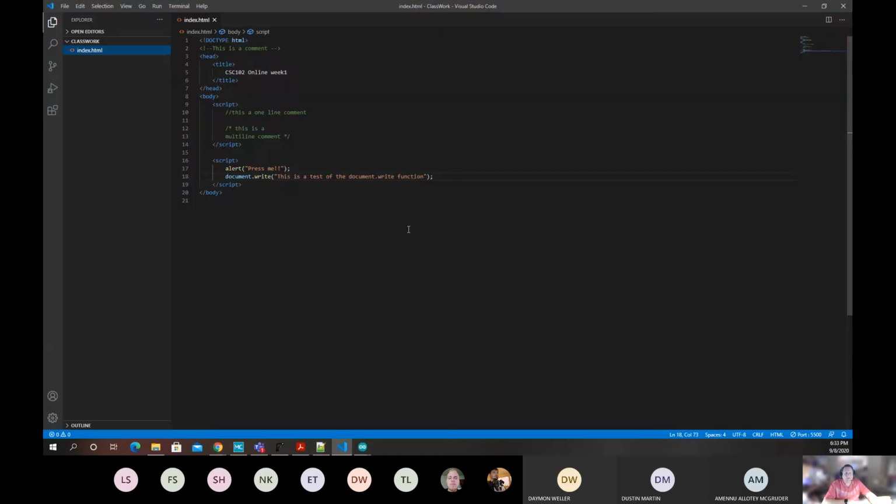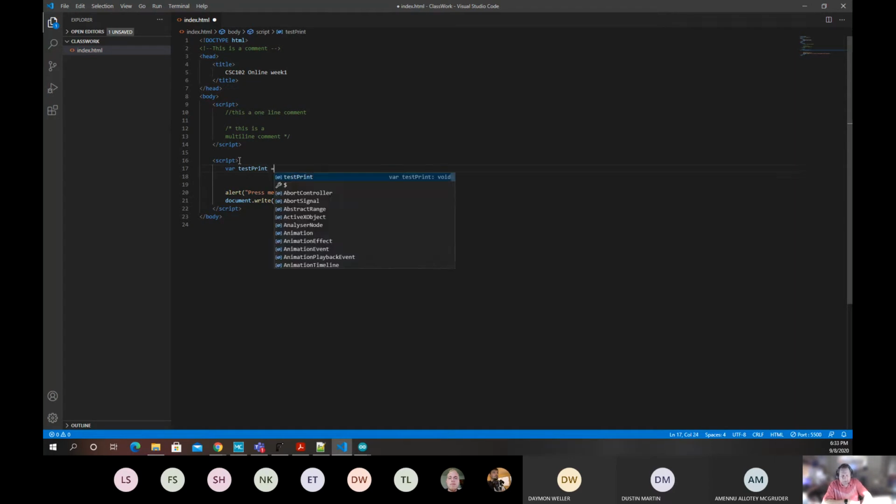Now, if you wanted to, you could make this a little more interesting by creating a variable. In our script, we do var, and then test print. What var does is it creates a variable, and this variable is going to be called test print. I'm going to set it equal to this: Control X to cut, Control V to paste.